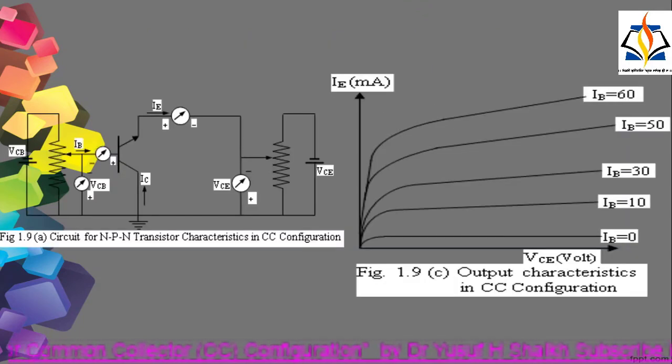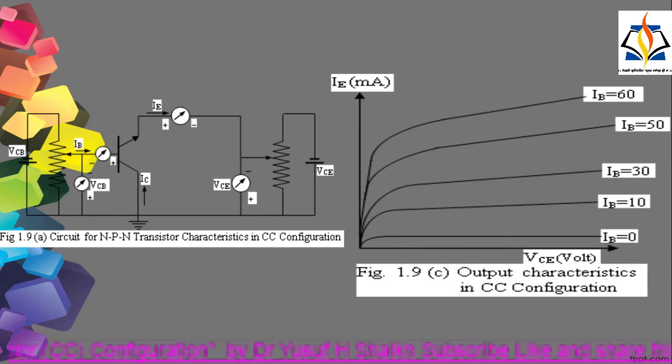As the characteristics are practically identical to the common emitter configuration, it is seen from the curve that as collector emitter voltage VCE increases from 0, the emitter current IE varies rapidly to near saturation value for a fixed value of base current IB. After this, the emitter current becomes almost constant and is determined entirely by the base current. The value of collector emitter voltage VCE up to which collector current IC increases with VCE is called the knee voltage. As shown, a small amount of emitter current flows even when the base current IB is 0.